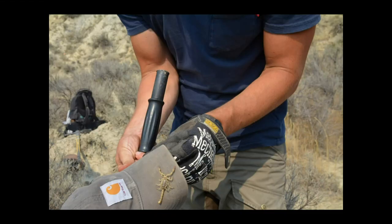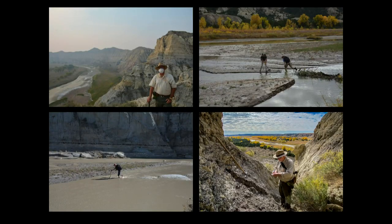Scorpions, we're out there with scorpions, which is why sometimes we wear gloves, because you pull a piece of coal out and a scorpion will be hanging on the bottom side of it. Ranchers that have been out there 4 generations have no idea because they're not digging in those coals, which is where they live, and then they come out in the evening.